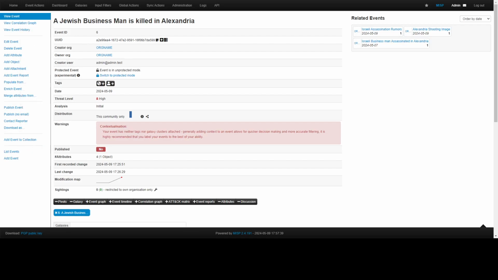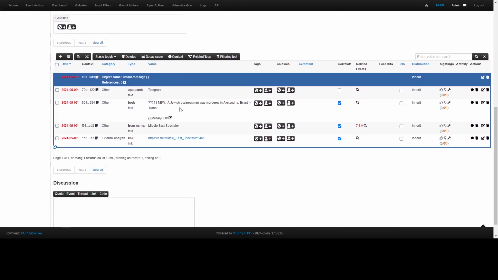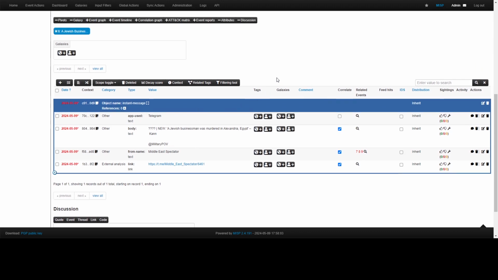Hey, just going to give a quick demo of what I'm working on. Let me start with this event. This is a Telegram instantiated event in which we have a Telegram message that's come in. It's got a link, some text, not a whole lot to go off of. And this is what would go in the network link KML file.